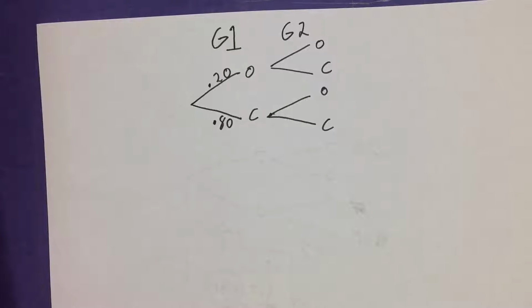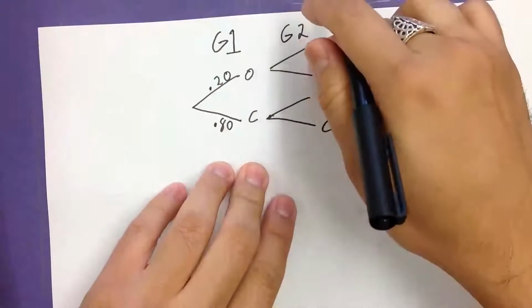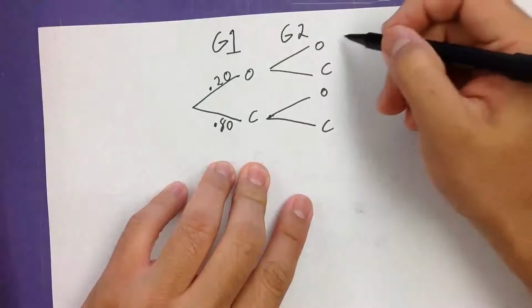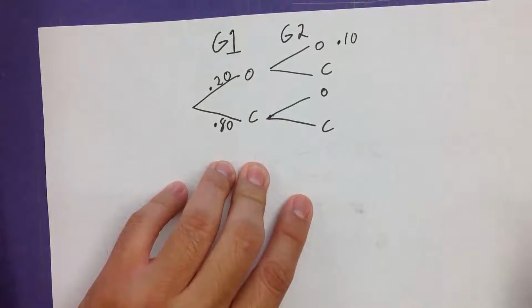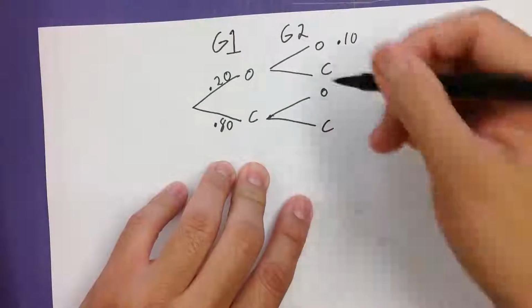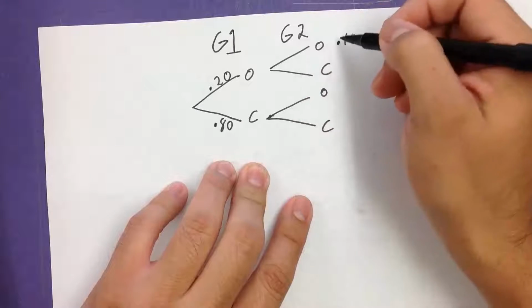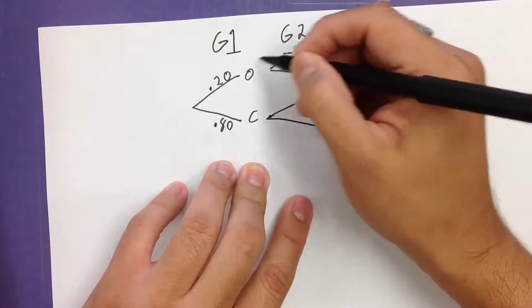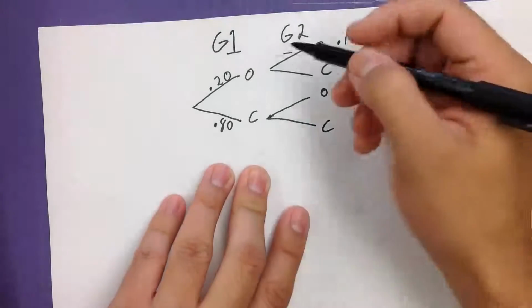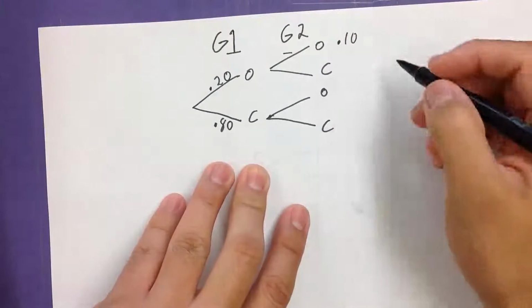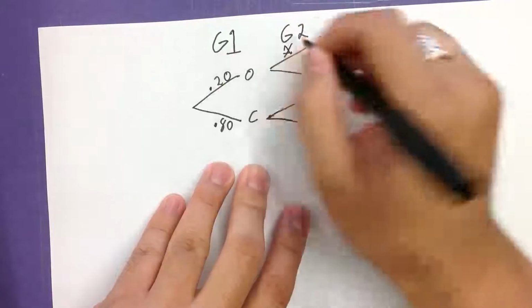So there we go for that one. Now, the chances that both of the gates are open is 0.10, or 10% of the time. Now this is where we're going to have a little bit of math. So we just start thinking, alright, what is this number right here? What do I multiply 0.20 by to get 0.10? So remember, you take these two right here and you multiply them.